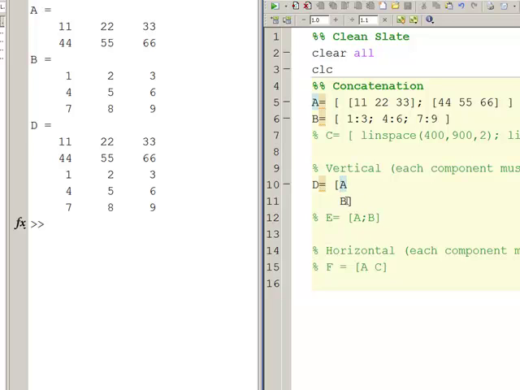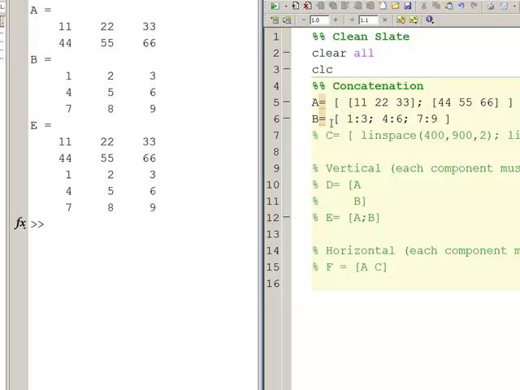All right? So I could do it that way. That's sort of a visual way to do it. Or I could use my semicolon notation and do it this way. The semicolon, keep in mind, starts a new row. So effectively, it's saying put A on a new row, put B on a new row after A. So you're doing the same thing we did with vector D. So when I run this, you get the same thing. It's just E now equals the same thing D did. So that's vertical concatenation.